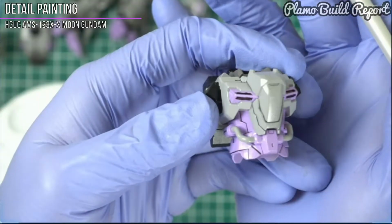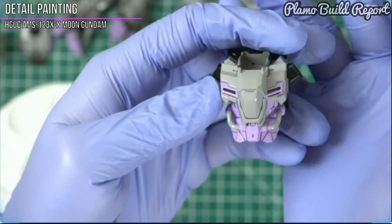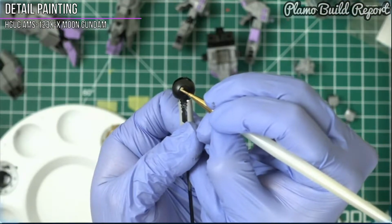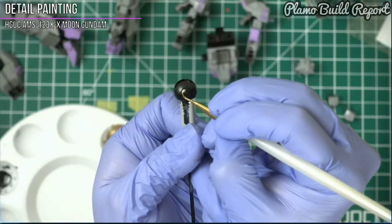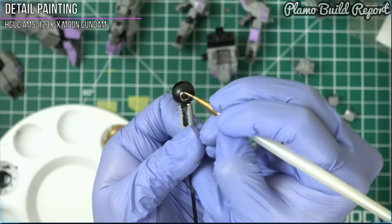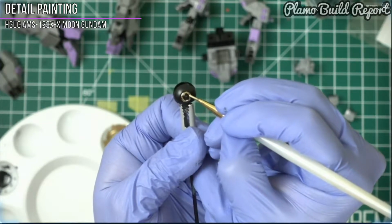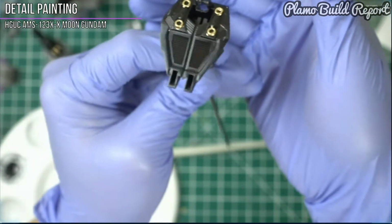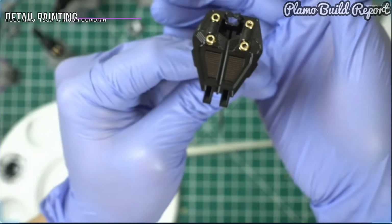I forgot to mention one thing, I have top coated this into a gloss finish for panel lining and the detail paints. The next paint I use is Tester's Gold, and to be honest, I have a lot of fun putting the gold color in here as the details really stood out. It kind of made me paint a little more gold than what I've planned, but overall it looks very good.